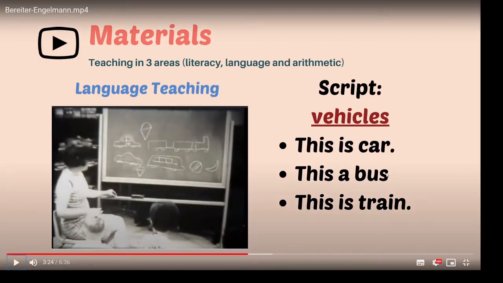All right, children. See, we have here the script. So we have this is a car, this is a bus, this is a train. So these are vehicles. The teacher is so fast. High-speed teaching. As we can see, the students do not raise their hands, nor does the teacher call on any students individually. Instead, the students call out answers as soon as they have them, so that often many different students call out answers together.